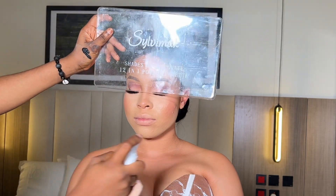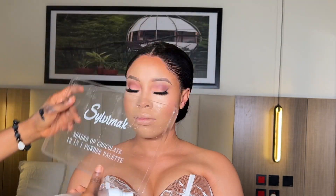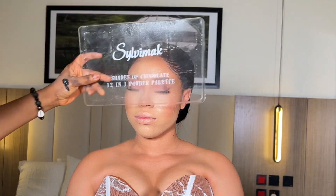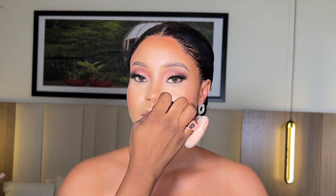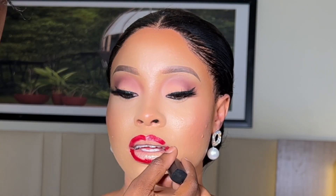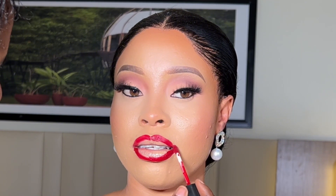After making sure the whole face is properly blended, I'm going to apply my Nuban Beauty hydrating spray — covering her eyes so the spray doesn't touch the eyeshadow and cause creasing. Then I went ahead to apply my lip gloss before lining with a red lip liner. After lining, I applied my Fenty Beauty lip stain — I've forgotten the shade name but it's a red lipstick from Fenty Beauty. The red lip liner I used to line is from Classic Cosmetics.